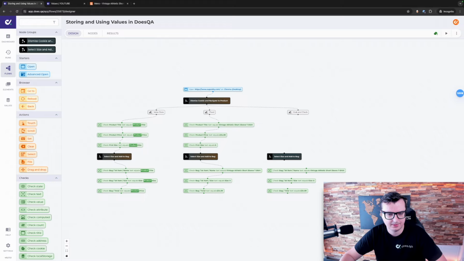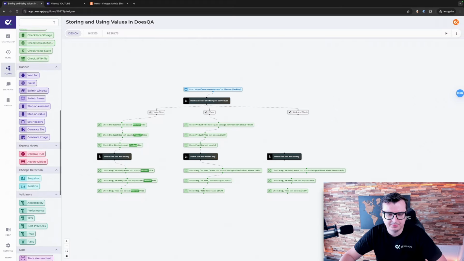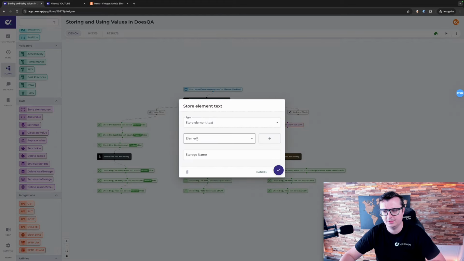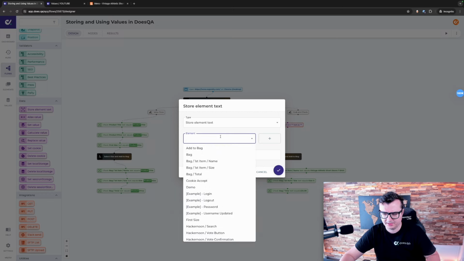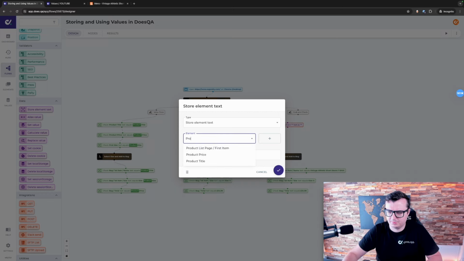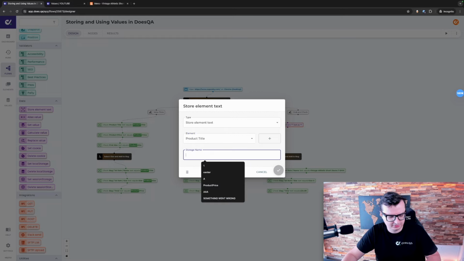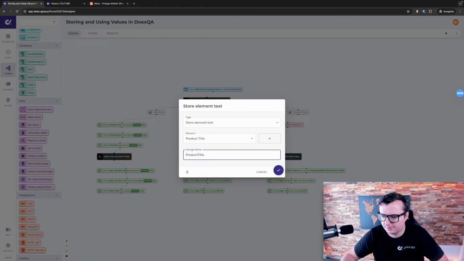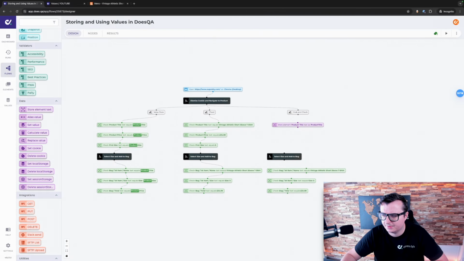Okay. So from the list of nodes down here, we're also able to store element text. So we pick the element and this will be product title, and we're going to store this as product title, and do this 2 more times.